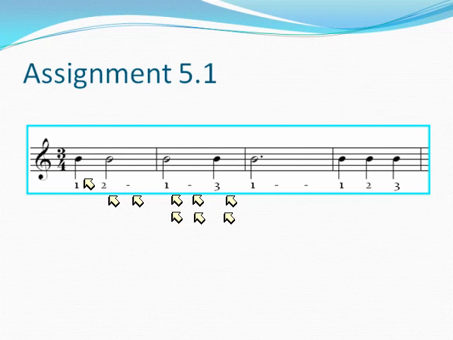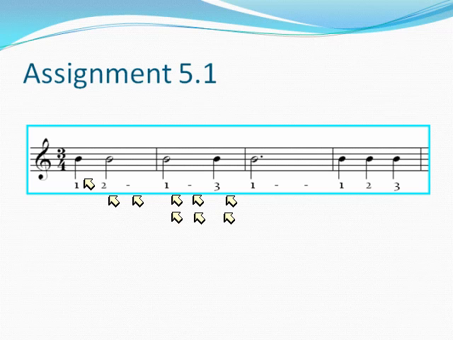Next measure, a dotted half note. A dotted half note is a 3-beat note in 3/4 time when a quarter note gets 1 beat, because a half note gets 2 beats. The dot means you add half of that note's value back to it. So half of 2 is 1, so 2 plus 1 is 3. So that note lasts for 3 beats.